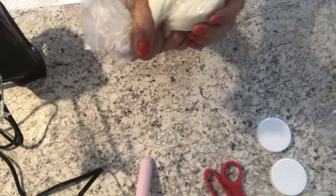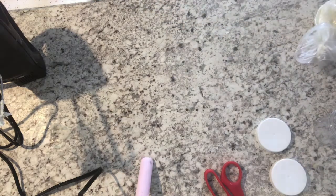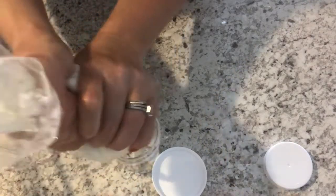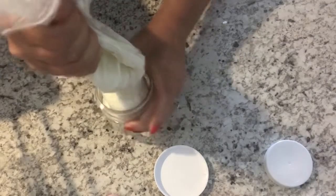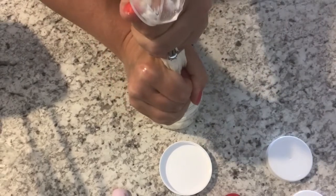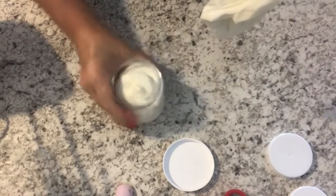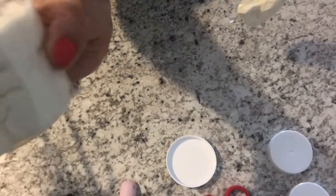So I've put it in the bag and I cut a little hole on the bottom corner. And now we're going to go ahead and pipe it in. We can just squeeze the bag, and you can pipe it any way you want. I'm not going for anything fancy here at all today. I'm just more or less getting it in there. I'm not making this to sell or anything like that. I just want to get it in there in a swirl pattern.